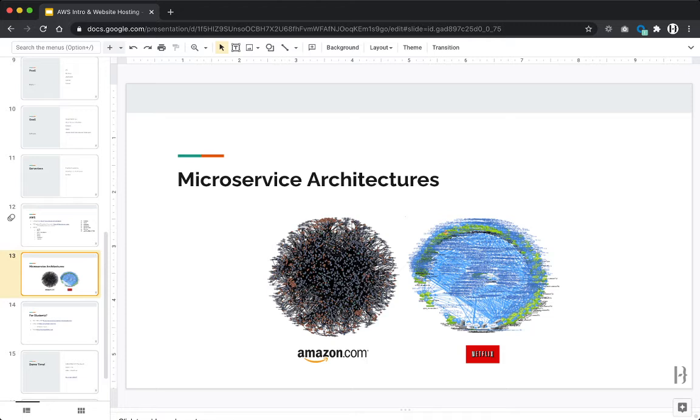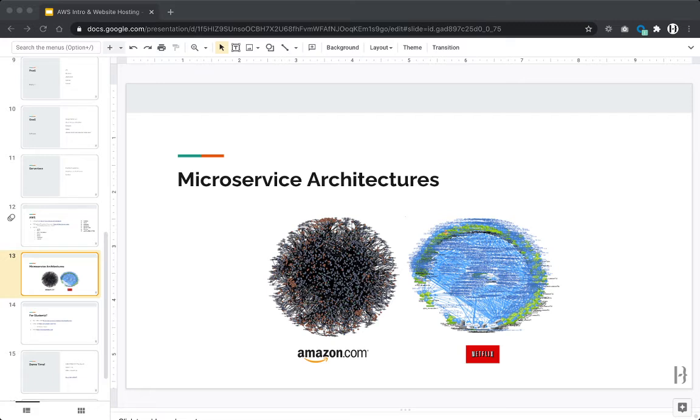And these microservices are getting deployed, I'm sure, every minute because there are thousands and thousands of microservices. Somebody is deploying a microservice, updating their application every minute, and AWS is very easily able to manage all that.